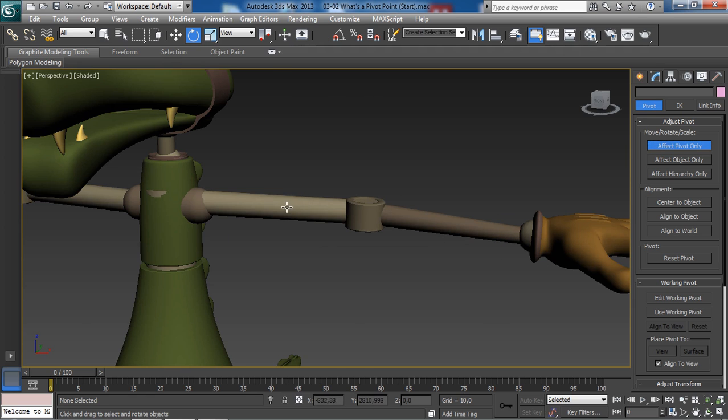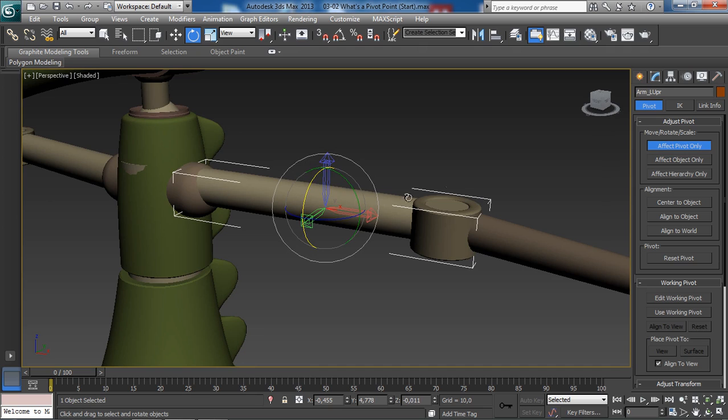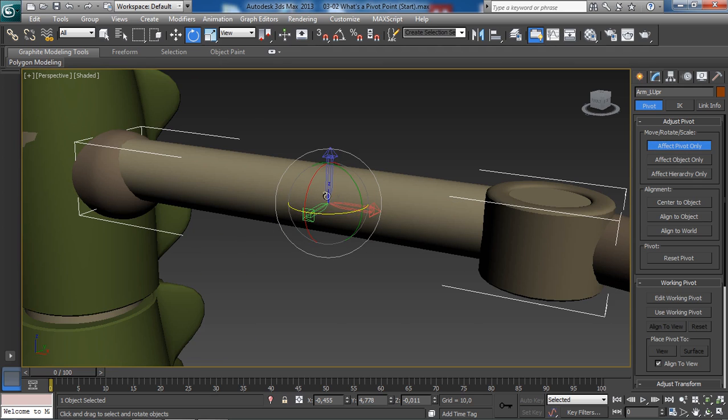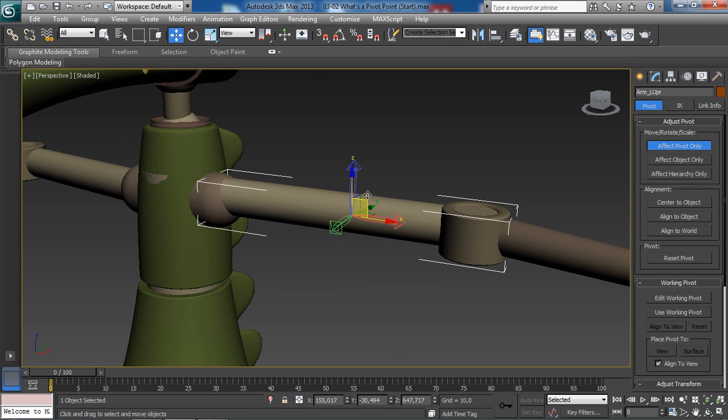Now when we do that, if we have the upper arm, for instance, selected, let's turn this option off and on to see the difference. If we turn this option on, we'll get this new thick axis tripod showing up that we can grab and start either moving around or rotating.